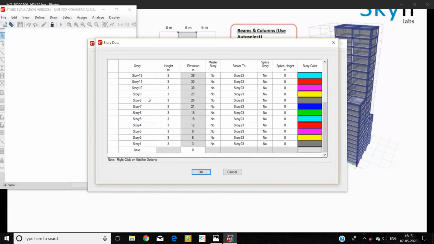So from story 1 to 8 it is similar as given in the question. So we will select story 8 as a master story and we will change the whole similar to story 8.